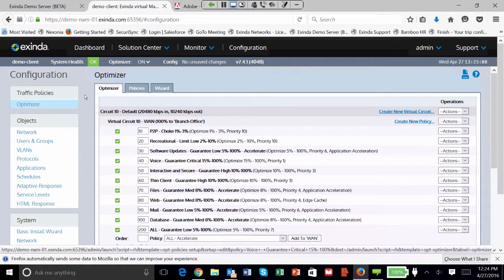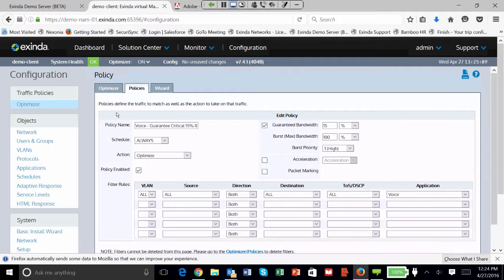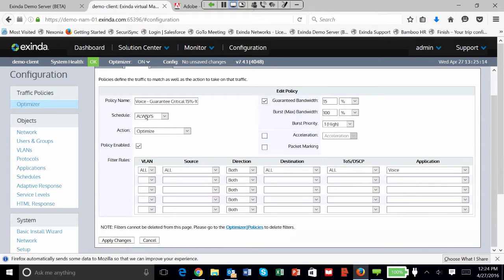On the other side of that example, I'd like to show you what we're doing for voice. I'm just picking a few candidates here. In this particular case, we want to guarantee a clear phone call. So we're going to guarantee you 15% of the bandwidth. And if there's nothing else going on in the network, we're going to give you 100%. So here we've done just the opposite. The first policy that we set was a restriction. This one is a guarantee.